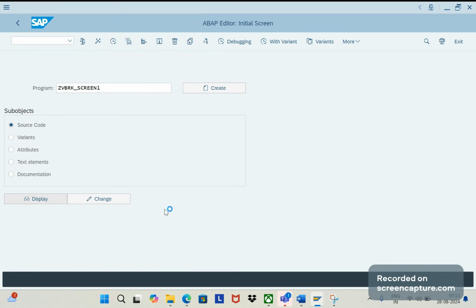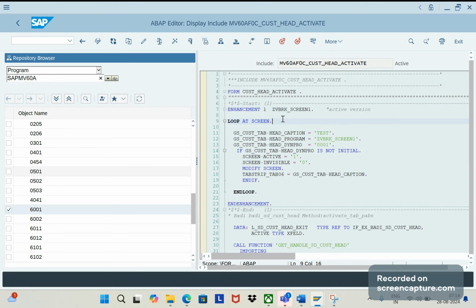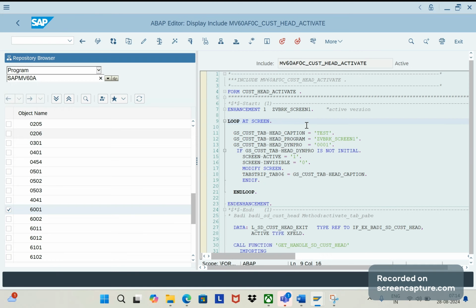So ZVBRK underscore screen one is the program that we have developed. So I have mentioned enhancement name as well as program name, both are the same. So don't get confused. It's possible that we can have different objects with the same name. We can maintain the name as the same for different objects. No problem at all. So I have maintained this.